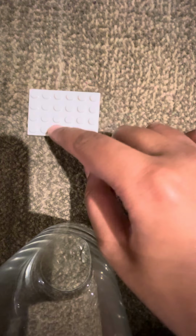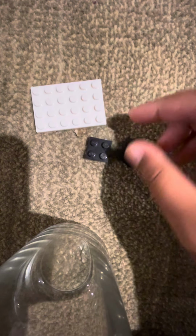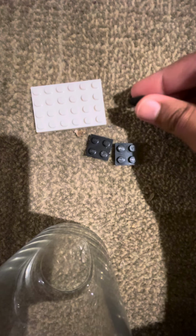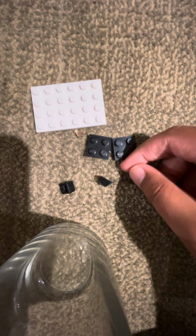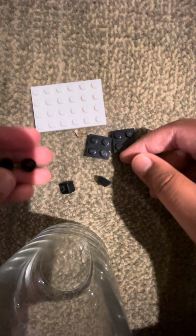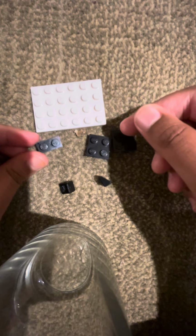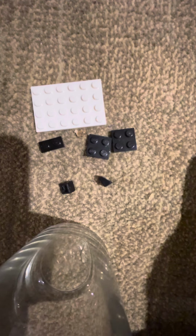So the pieces you will be needing for this is this 6x4 Lego plate, two 2x2 flat plates, and these slanted cheese pieces. I don't know what to call them. Or you can use these studs or some flat pieces. Also, you'll be needing this 2x1 piece to finish it up.